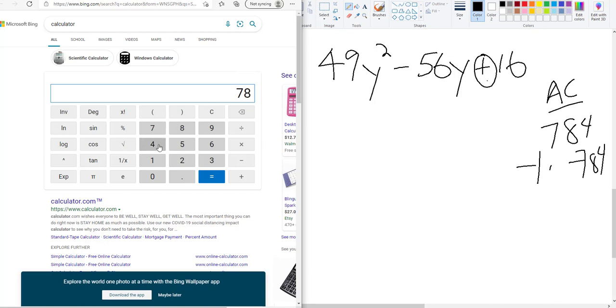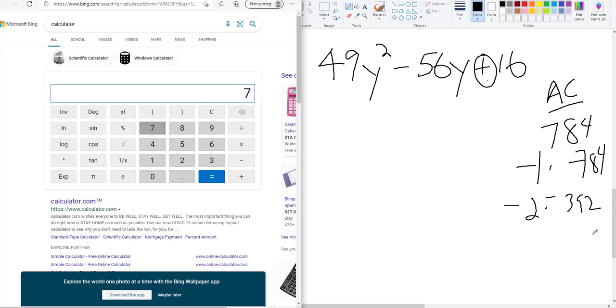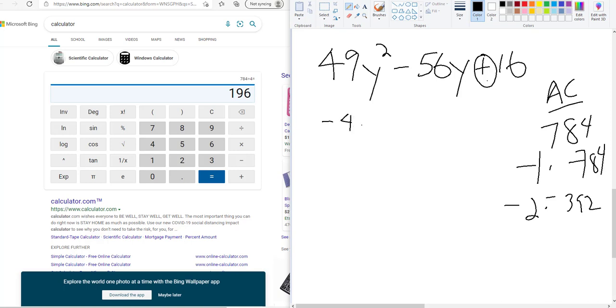Then I'm going to do 784 divided by 2. So that's negative 2 times negative 392. Well, the numbers are going to have to be a lot closer together to get a negative 56. But I don't want to skip anything because if I do, it'll be the one I need. So let's do 784 divided by 3. Nope. 784 divided by 4. That one goes evenly. So negative 4 times negative 196. But look, that still adds to negative 200. So it's still too big.